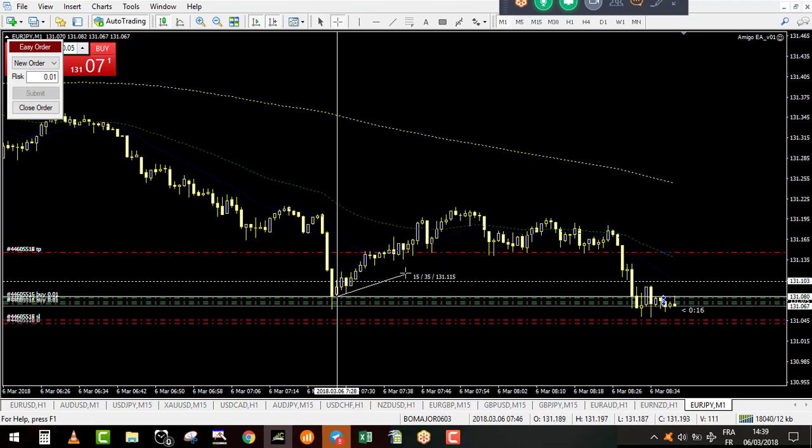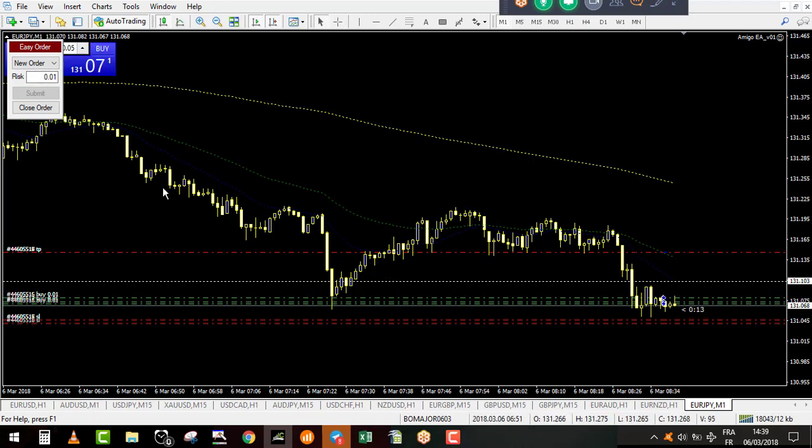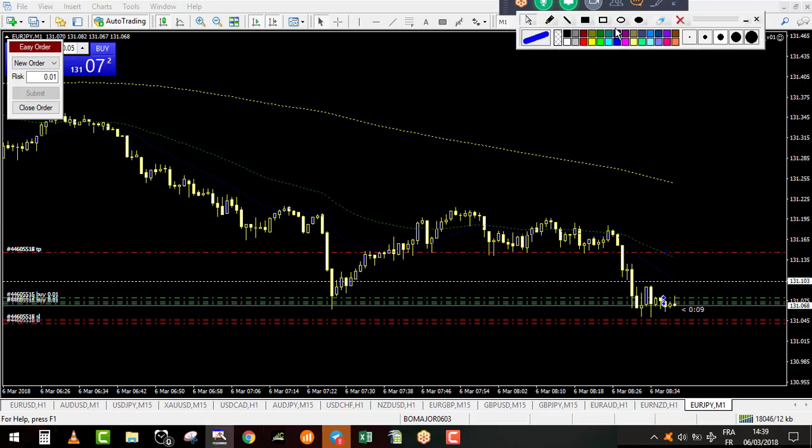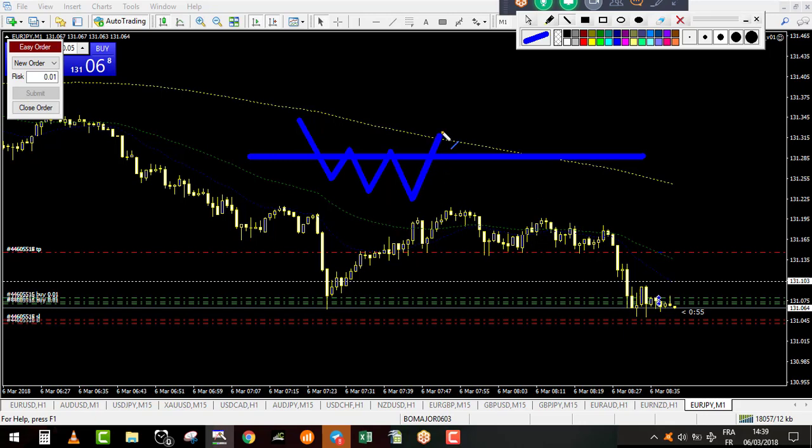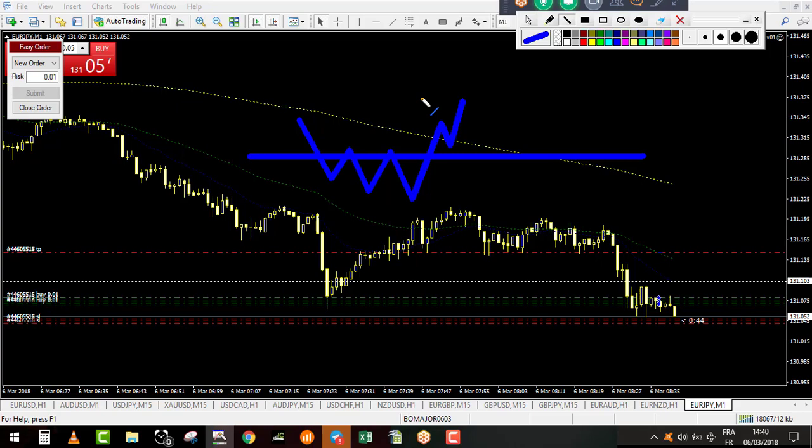I mean, when you place the easy order, it's just a simple stop loss and target profit. But what we aim to do to improve our odds and make us win more money is, for example, our level is here, the price goes sideways, and after a while breaks up, and after a break up comes back a little and breaks a little. And for example, when it reaches a certain amount of pips that is given by my analysis, so I think it will hit the stop loss for this one, it will continue to go down.